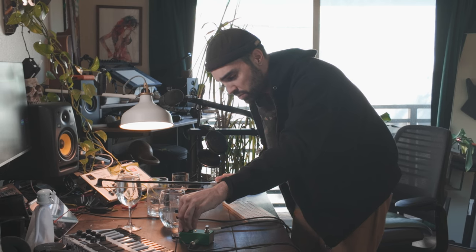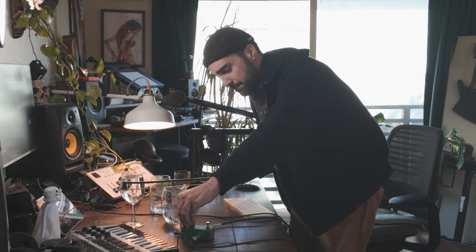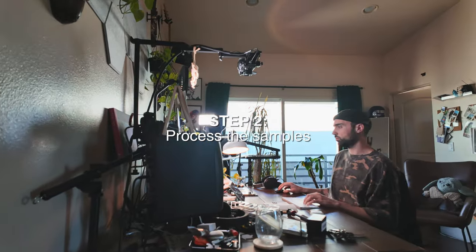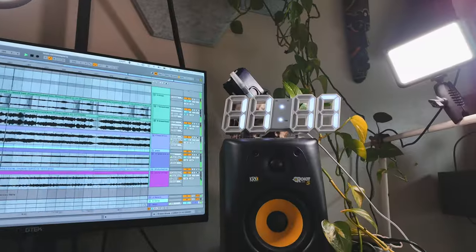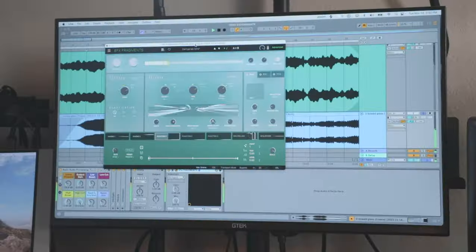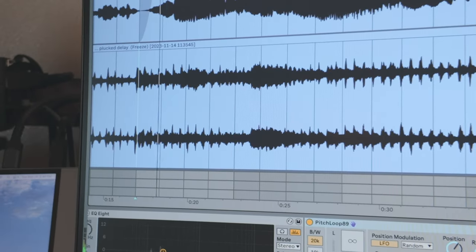My neighbors love me. Okay, so step two — the fun isn't over. We've collected all these samples, but what are we going to do with them? I'm going to process them a bit, take out some problematic frequencies, add some reverb, play with the pitches, and try to get them all working together.